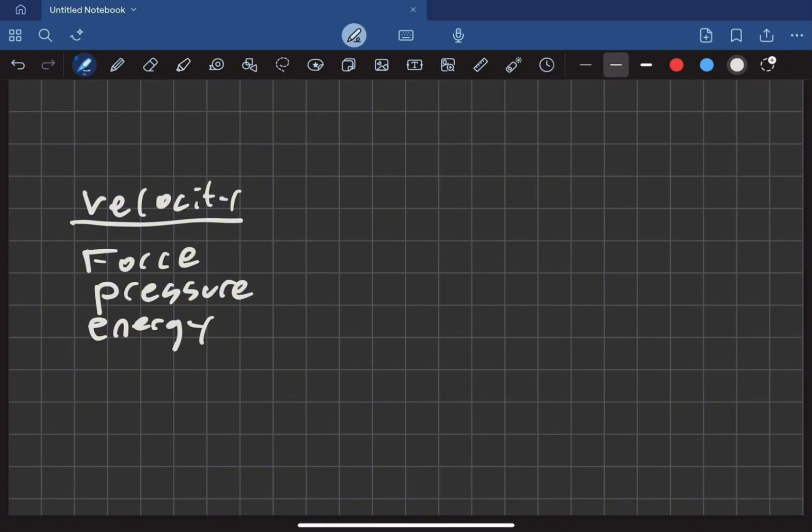Another important thing to know is going to be force. So in the SI system, we derive or we write force in newtons. Newton is going to be the term for force, and it's going to be mass times acceleration.